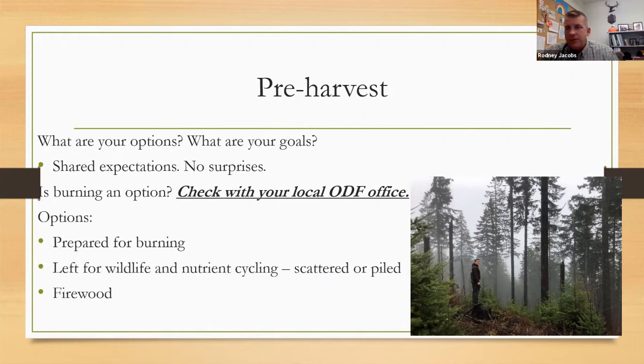Every tree is going to produce a certain amount of pulp, that top 20, 30 feet. Really, it's that top 20, 30 feet that, if they can get rid of that, send it to the pulp mill, that's going to reduce the biomass, the fuel loading on your property. And the more of that you can get shipped off, the better off you're going to be, the less you're going to have to burn.